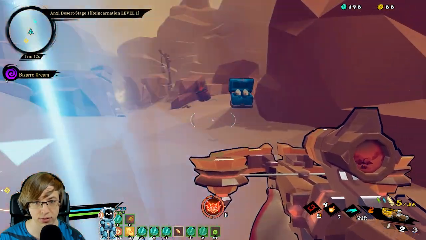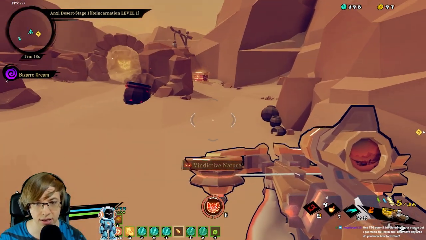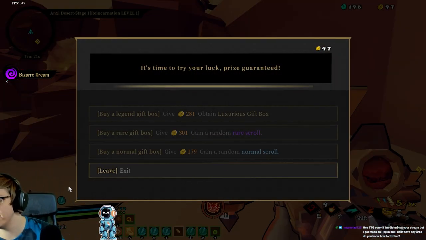Damage type into corrosion damage. I don't need that. What is this? 40% weapon damage and skill damage after being hit. Okay, it's pretty cool. It's pretty cool. Yeah, I just am now realizing, we did get the buff.